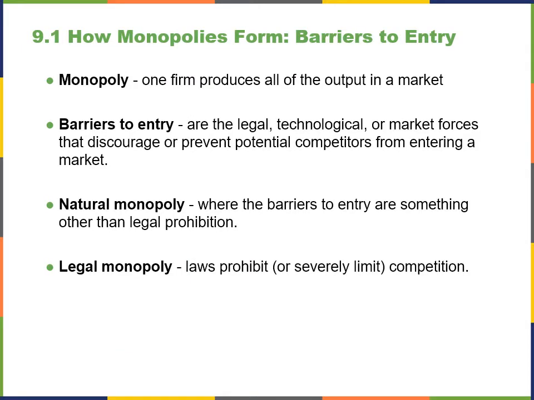So, what are monopolies and how do monopolies form? A monopoly example is a pharmaceutical firm that produces all of a drug's output in a market. An example of a barrier to entry is the way Hewlett-Packard, HP, controls the market for its printer cartridges. Natural monopolies exist when there's a very high cost of entry. For example, it would be very expensive to duplicate the Truckee water delivery pipes owned by the Truckee Public Utility District. And an example of a legal monopoly is the National Football League and the Major League Baseball group.